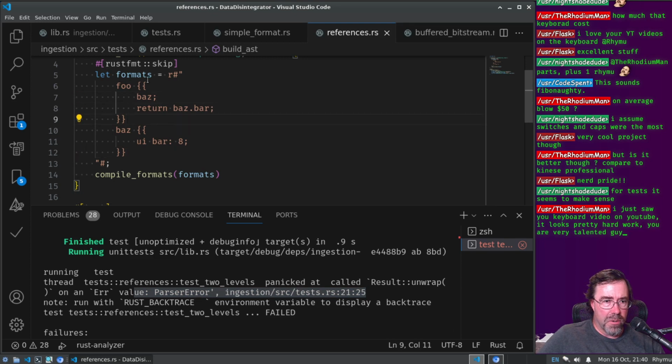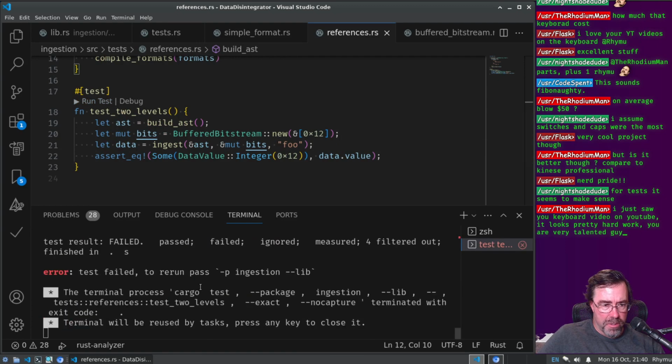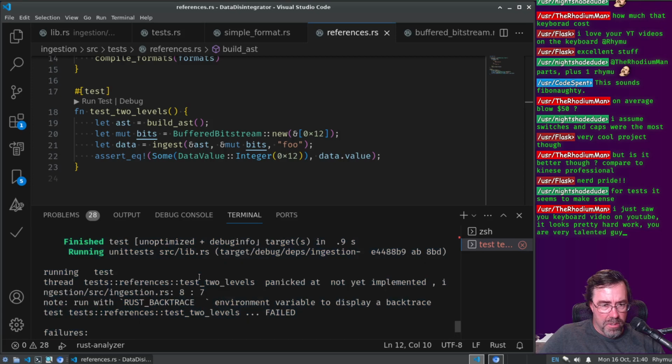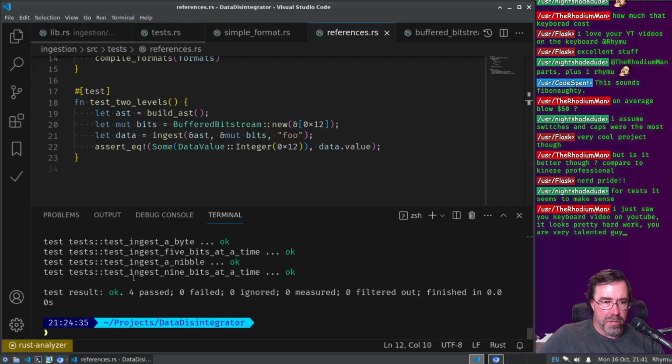Why did that pass? Oh, because that is not a double. We only do that when it's a format. Okay, try again. It's like it didn't fail the way I thought it would. What's wrong with this? Let me try to restart, reload. There's something going on with the font in the terminal.